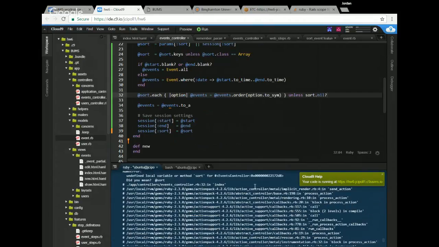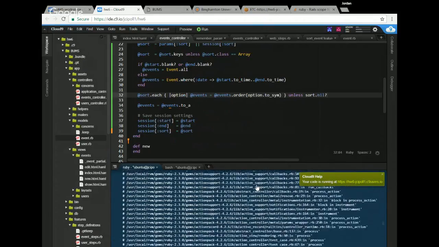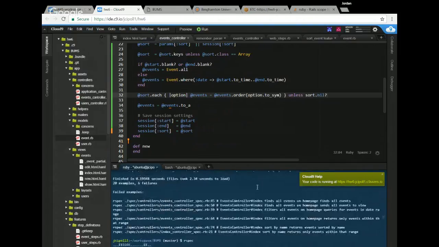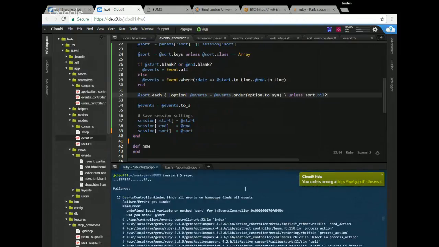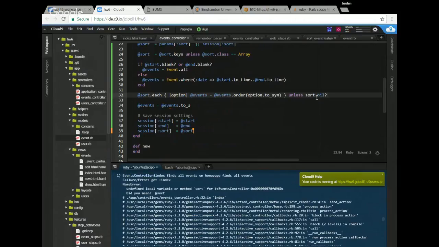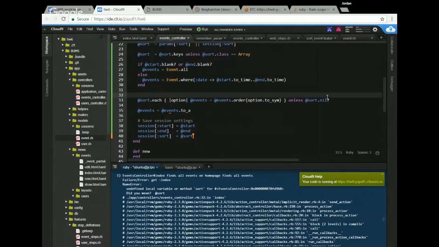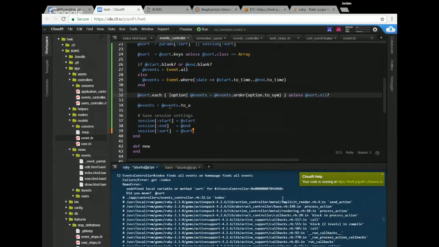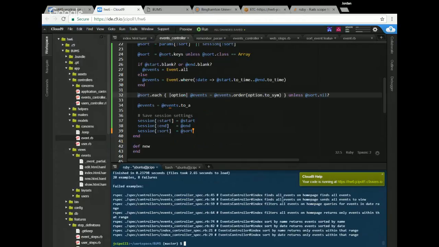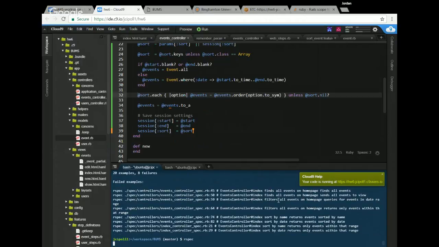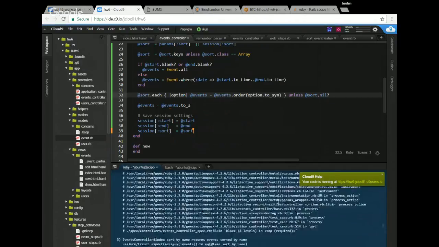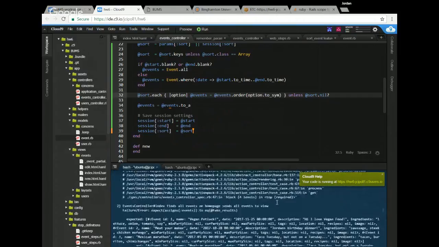Eight failures, even worse. I didn't think our sort could ever be nil, unless that's because of RSpec, because it's doing a specific part of it. It looks like that wasn't the problem after all.